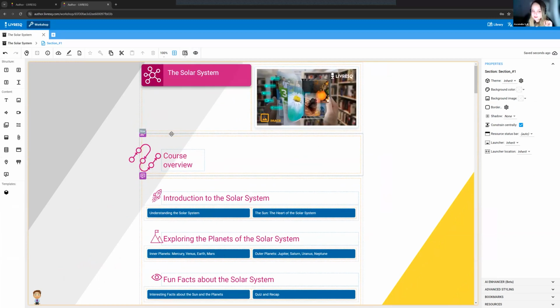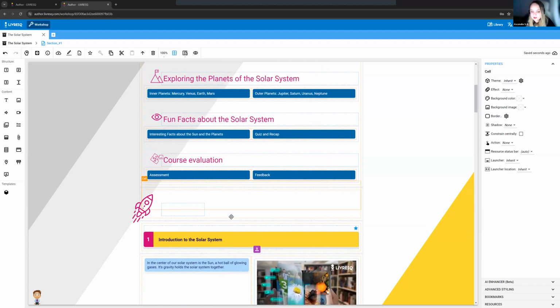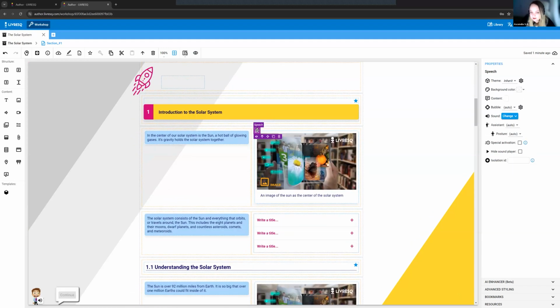We have different types of elements inside of the LIVRESQ page. If you've never seen it before, I'll just go through this very, very quickly. We have rows, we have cells inside rows, and we can have multiple cells inside a row. They're kind of like columns. And the resources, text, the content is added inside a cell. So essentially where I place my avatar, it doesn't really matter. I can place him on a row, in a cell, or on a resource. It just matters which corner or which position, top or bottom.